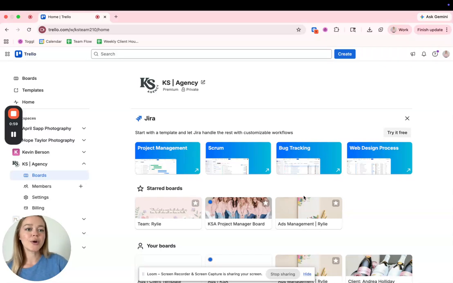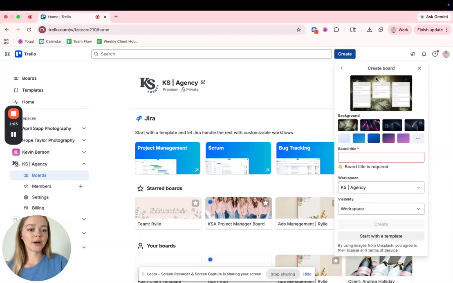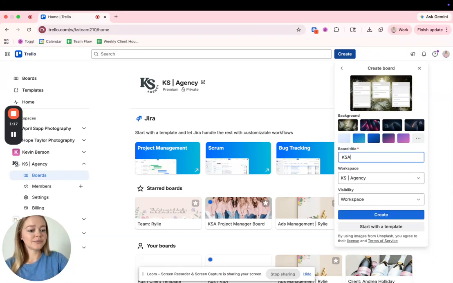In this video, I'm going to talk about this as if I am setting up something completely from scratch. So, what I would do inside my Trello is come here and create a new board. One thing that I always recommend is make sure you have a good naming system. This way, from the very beginning, everything is super clear. For example, at the KS agency, we'll label everything KSA and then what it is. So, I would say like Riley's board. For the sake of this video, I'm just going to say example.